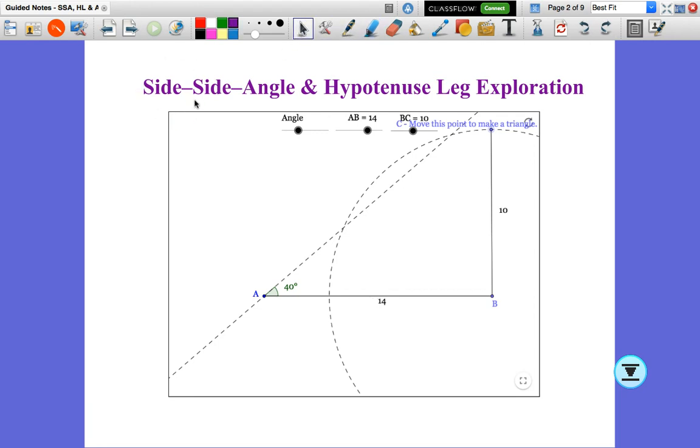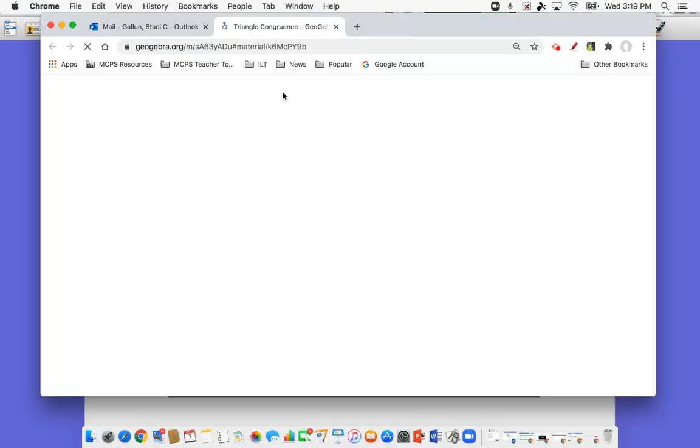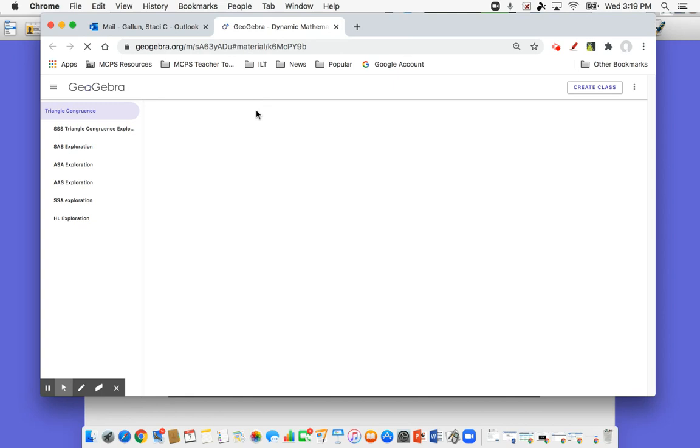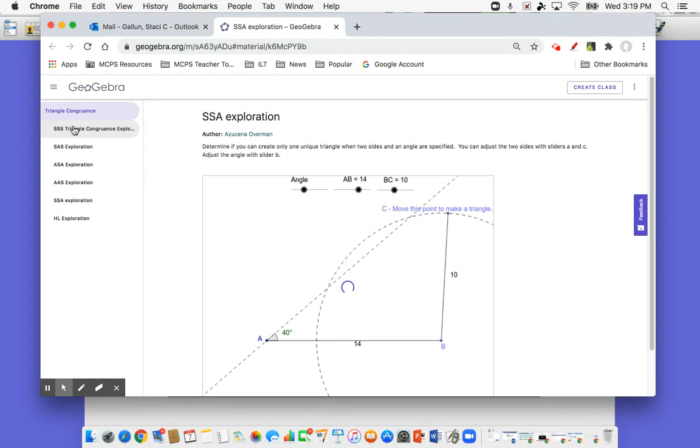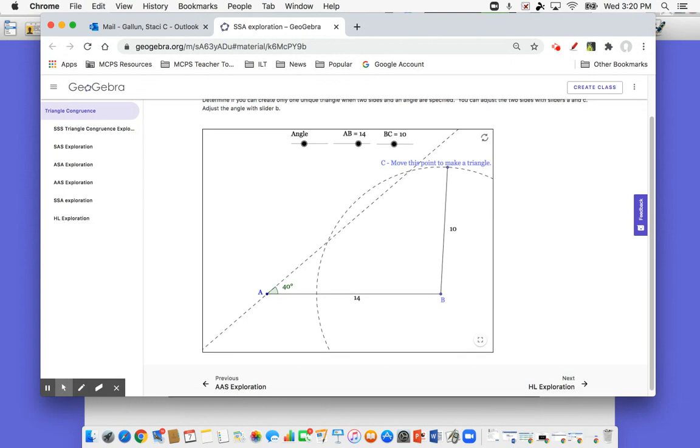So let's first explore side, side, angle and what we're later going to refer to as hypotenuse leg. So I'm going to take you to this website, GeoGebra. This is actually linked on the capture sheet, so if you want to explore these or any of the other ones over here, that would be a great idea. So I just want to reiterate. I'm going to grab some nice color. I've got 2 sides that aren't going to change. So this side down here and this side down here. And I'm not looking at the included angle. Remember, it's side, side, angle.